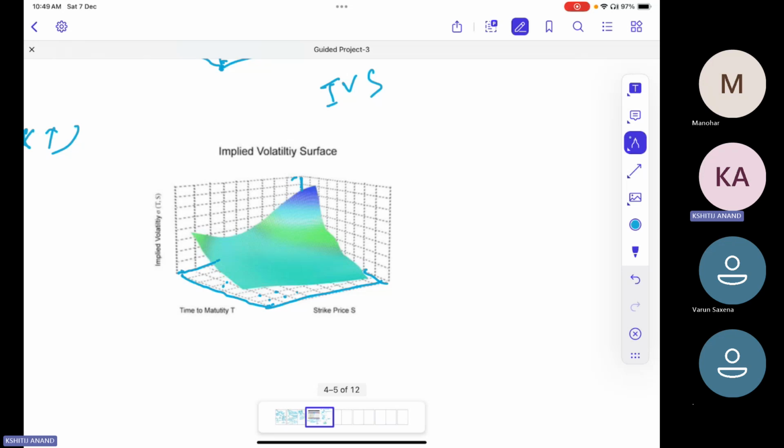Plot this implied volatility on the z axis, which is this axis. Now plot all these points. All these are implied volatilities, corresponding to a point which is just below it on the xy plane, and then combine all those points. What you get is an implied volatility surface, right? I hope there is no doubt till now.